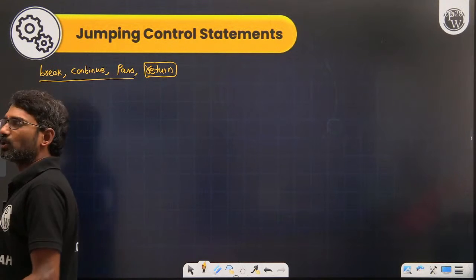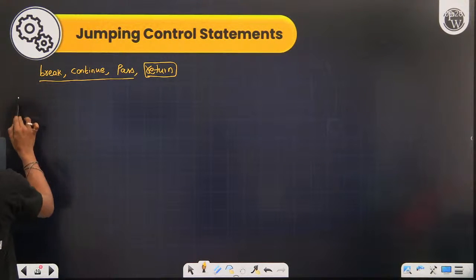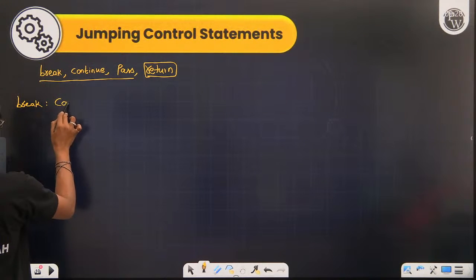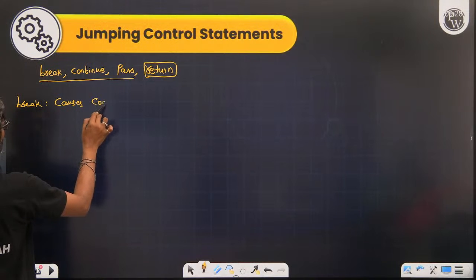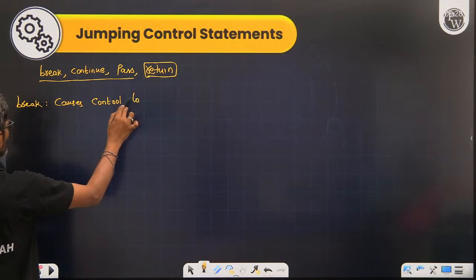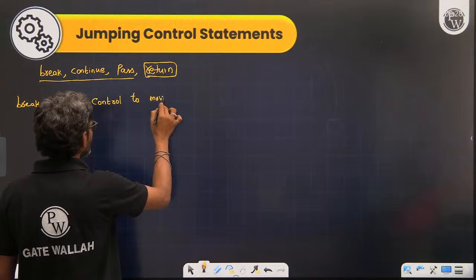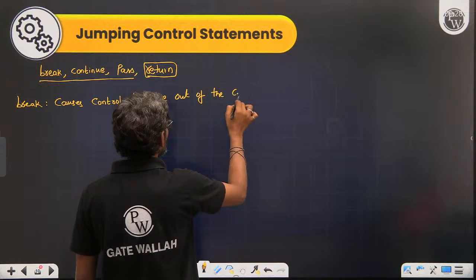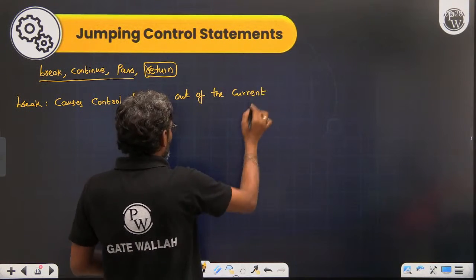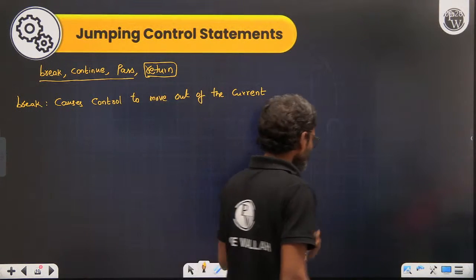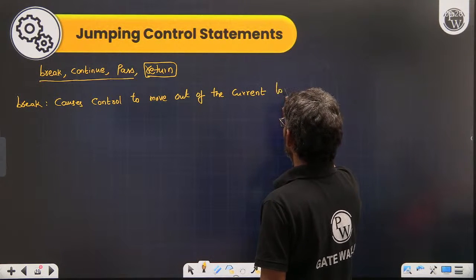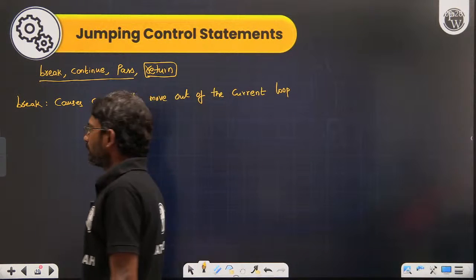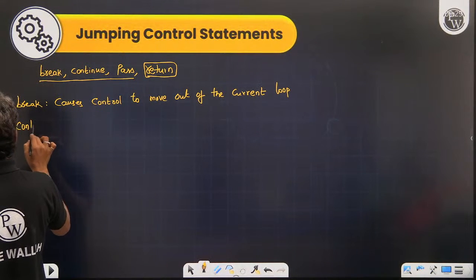What does break do? It causes the control to move out of the current loop. And what does continue do?